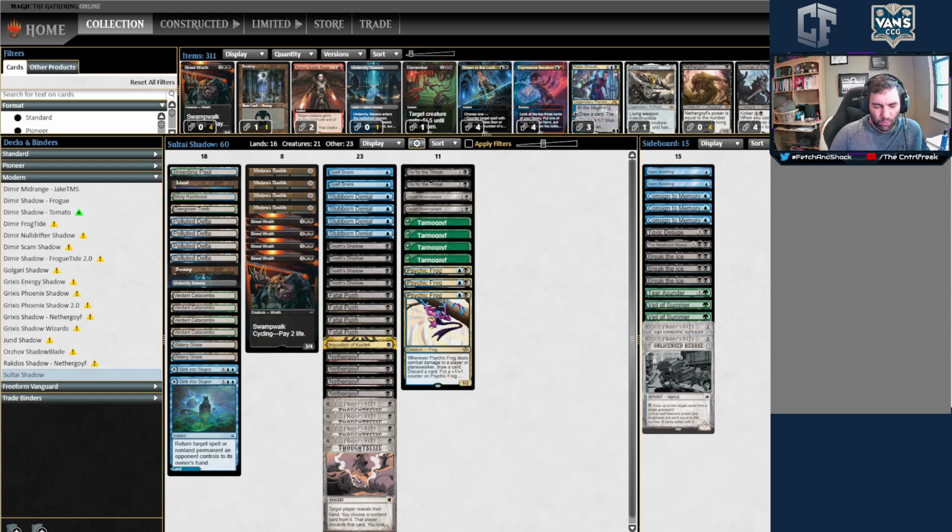As far as why to play green right now, I think the big reason's actually Veil of Summer in the sideboard. There's a lot of Dimir decks running around. A whole lot of Dimir. Every league I sign up, I feel like I'm running into 2 or 3 Dimir decks at least. So Veil of Summer, extraordinarily good card against those.